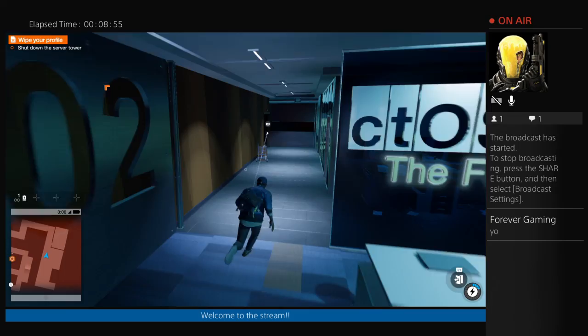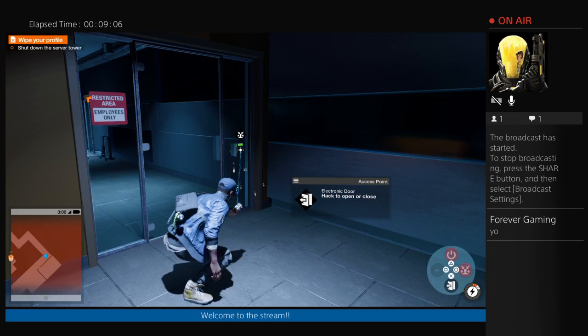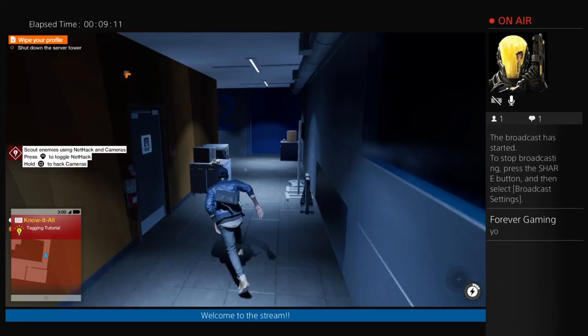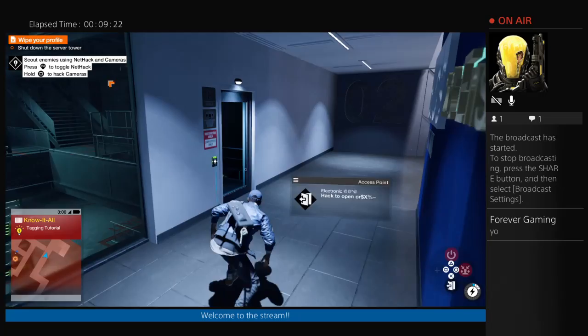So now I'm going to unlock this door. To be honest, I need to figure out what the circle does real quick. Oh, so after you push circle, I think it sabotages it, but you can still open it. So now I'm going to have to sabotage and get to NetHack to delete my profile so they don't know who I am, I think.